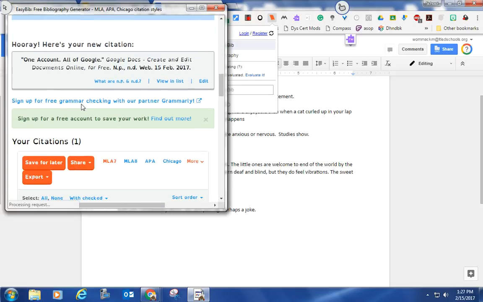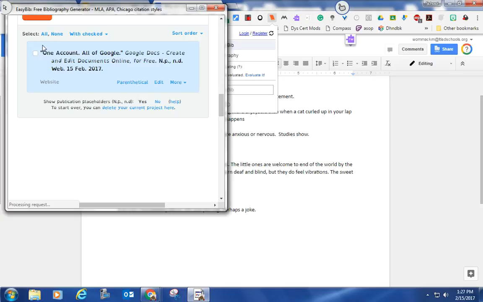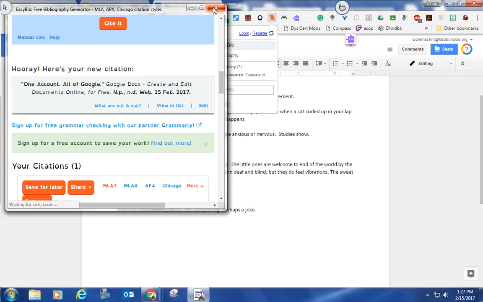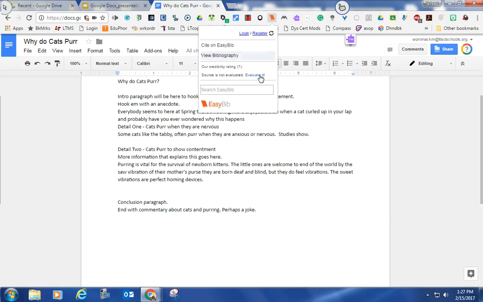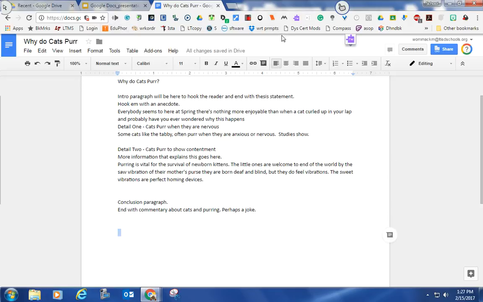There we are. And it would come up right here and I would be able to save it. So that is how EasyBib works. And then I would be able to save it and start a works cited page.